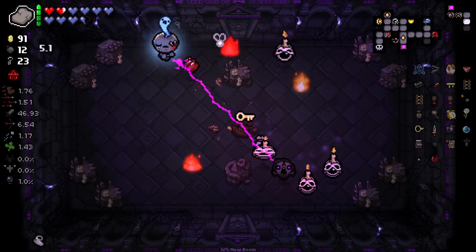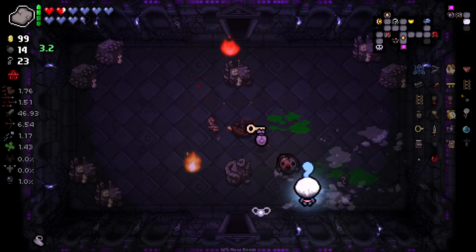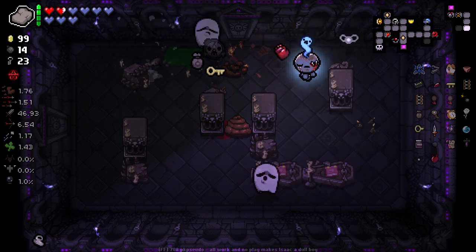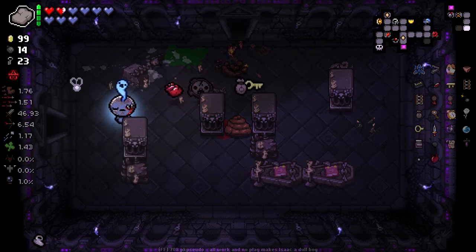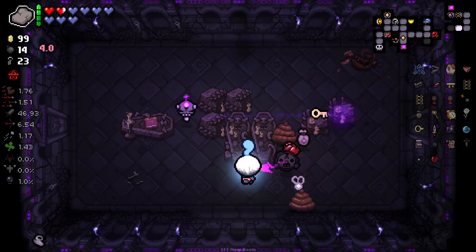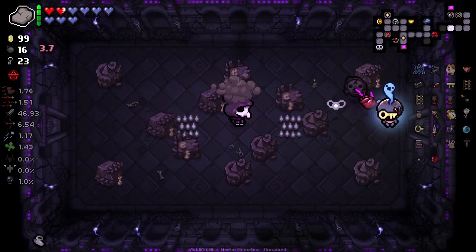Okay. Sometimes I accidentally slip past the enemy and walk right into it. So sometimes it doesn't quite work. It's these enemies. I keep walking into them. I need to stop trying to make them into poop. It's not working. Holy shit, we're getting a lot of nickels right now.